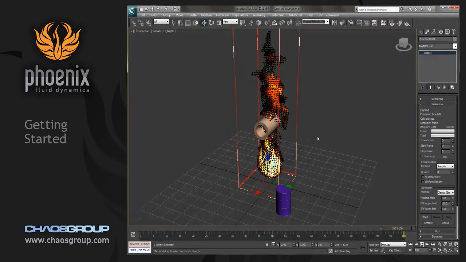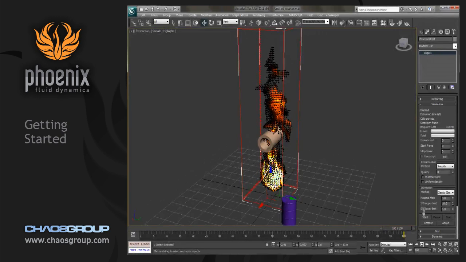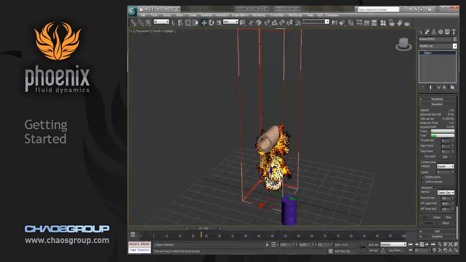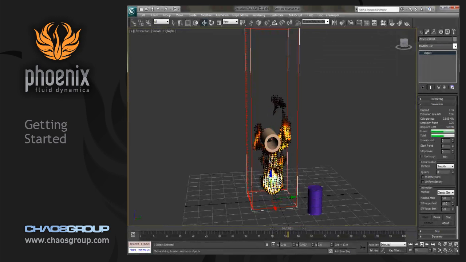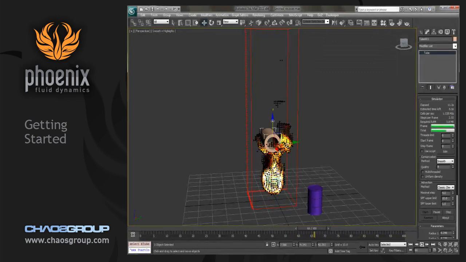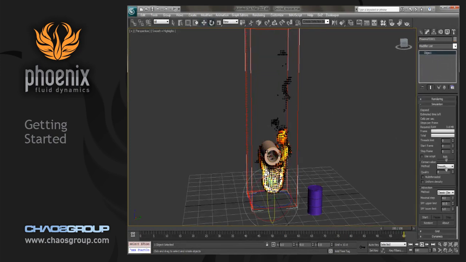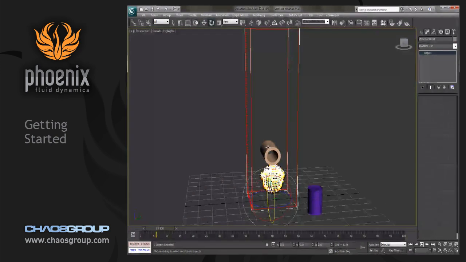So in order to do that, of course, we're going to need to resimulate, and I'll just click on Start. And you can see as the flames start to come around this object, they kind of billow around it and they interact and collide with it. And I can even move this as we're simulating to get some different ideas of how that would work. And we'll start our simulation again.